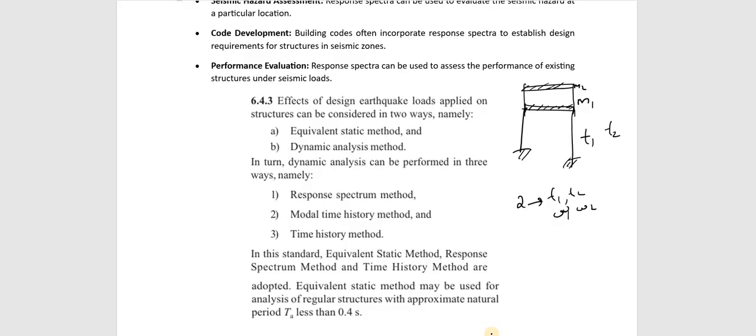So this method of analysis is that we are converting a system into two. This is a multi-degree of freedom system. But what we are doing is that we are converting it into 2 single degree of freedom systems separately, and we are finding out the time period, omega, the eigenvalues and all. This is what we have done so far. So that type of analysis is known as equivalent static method.